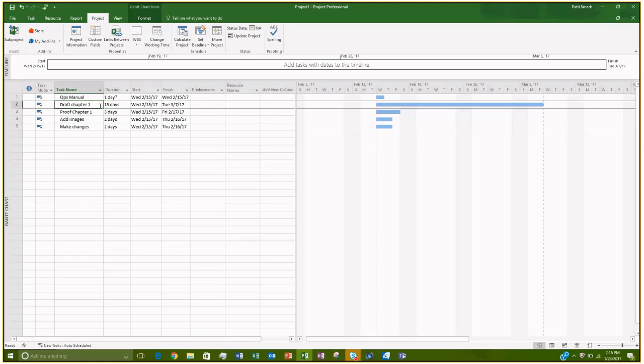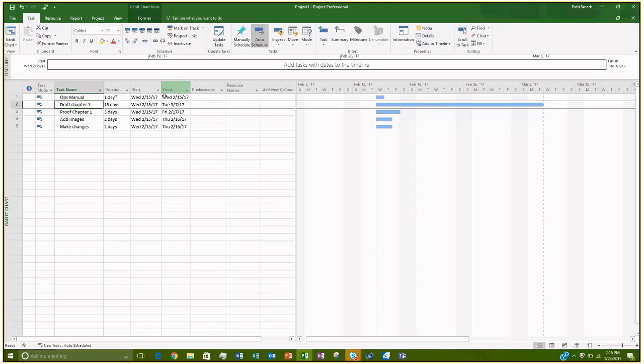So here, I'm just going to switch over to my Task tab, and I'm going to select my first two tasks. It doesn't matter if you click and drag on the task name or on the task ID number over on the left. If you just select both of them, you can use this button in the toolbar at the top. It looks like a little chain link, and when you hover over it, it's called the Link the Selected Tasks button. And it does just that. It links both of those tasks together. Now click on it and you can see what I mean.